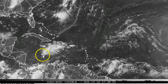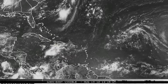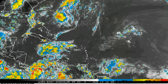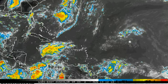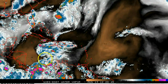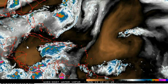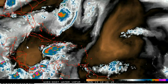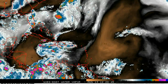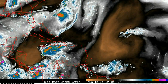Now in the Caribbean, this is a look at Tropical Depression 7. It's very strung out from southwest to northeast, which is a good indicator that the westerly vertical wind shear is still doing a lot of damage to this tropical feature. And any development in the West Caribbean is looking unlikely at this point, as the tropical upper tropospheric trough is still embedded within the entire Caribbean, along with a lot of dry air near Honduras and Nicaragua. If the remnants of TD7 are going to have any shot at redevelopment, it really won't be until it moves into the lower Bay of Campeche and southwest Gulf of Mexico, where it will have a brief opportunity to develop before more than likely pushing into mainland Mexico.